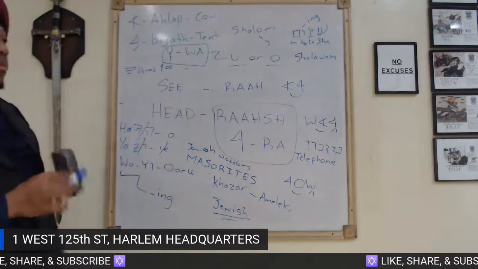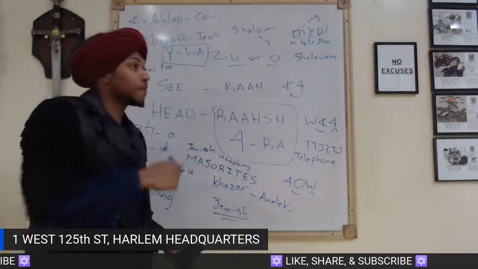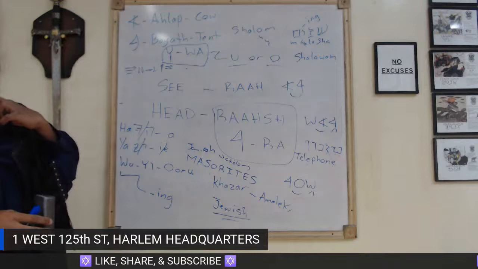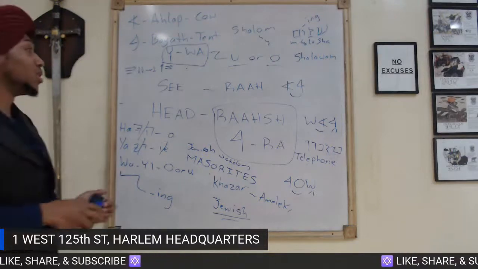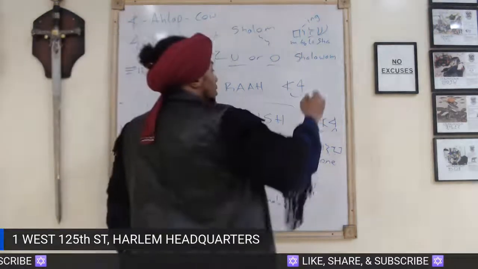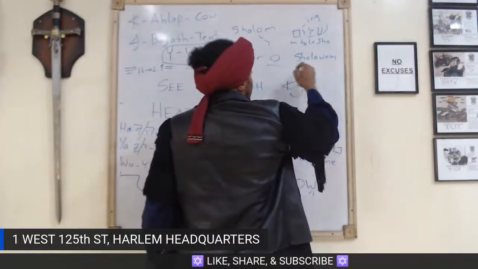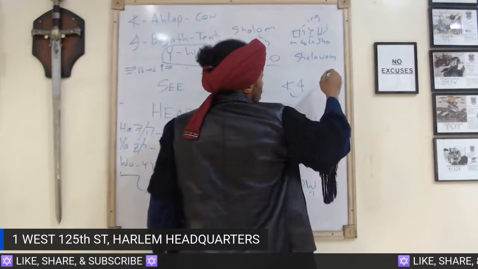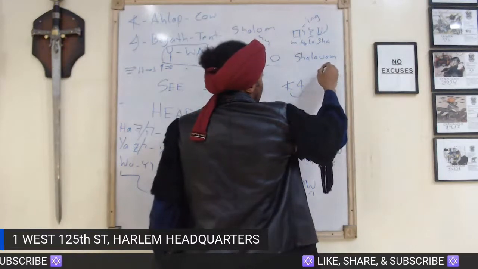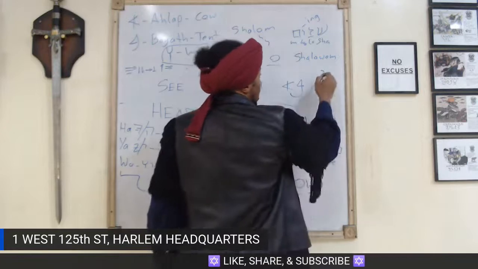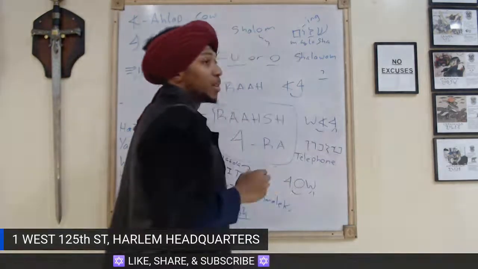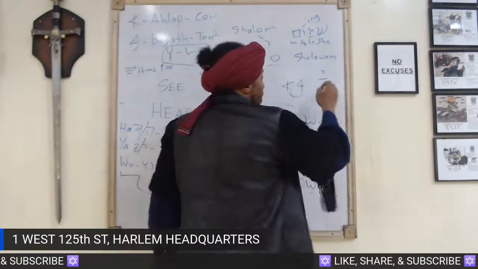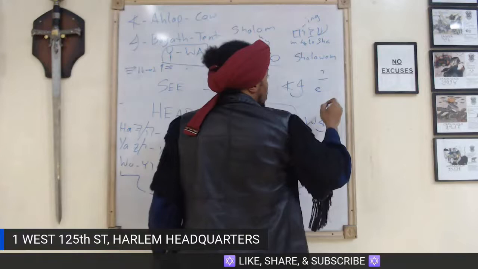For example, long E, like in pray, can be represented by either the Yah with 2 dots underneath a line or just the 2 dots underneath a line. So they got a Yah with a line and 2 dots underneath, right? To say pray, and then they said like a long E, right? So think of an E, long.